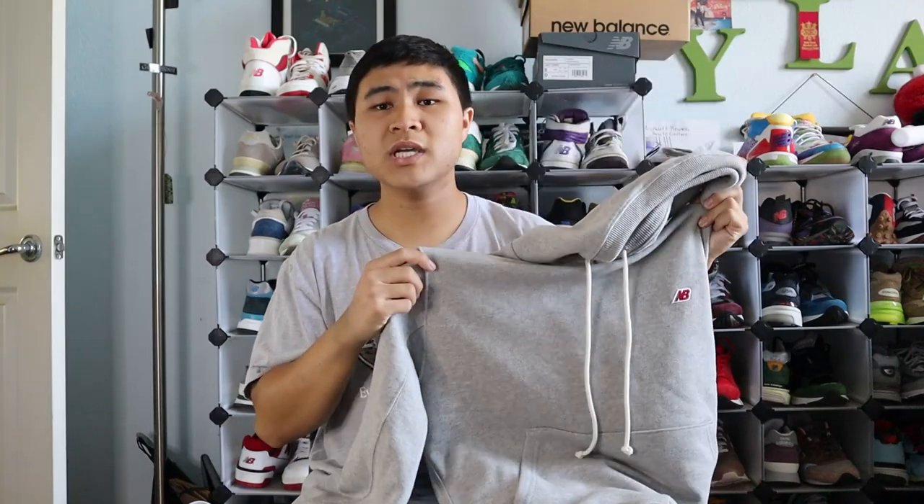Before I do the on-body shot, I'll go over the sizing and my personal measurements. I'm 155 pounds, I'm also 5'6". I am a true size medium when it comes to tops — and that's true for t-shirts, long-sleeve shirts, crew necks, jackets, and hoodies. I'd say the Teddy 16 apparel line, at least for the hoodie, runs true to size. I got this in a size medium and it fit me excellently. I was actually able to try these on in person. I tried on a size small first — it was a little tight — but then when I went to the size medium, my true size, it fit excellently. So I recommend going with your true top/hoodie size, or trying them on if you have the chance.